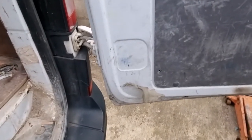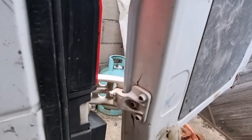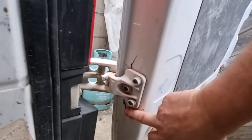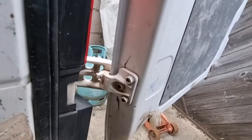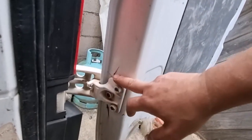I'm not sure why there's a big chunk of silicone on this but it's not really doing anything. The rear hinges, where they mount on the door, the door's all cracked. This is quite a common problem on these vans unfortunately, because the metal is quite thin and where the door keeps getting opened, closed, and slammed shut, there's a lot of stress on these hinges.